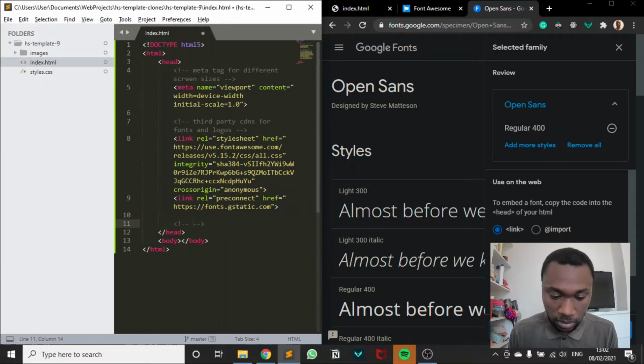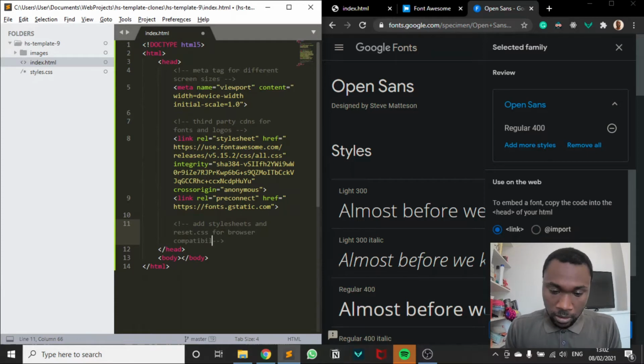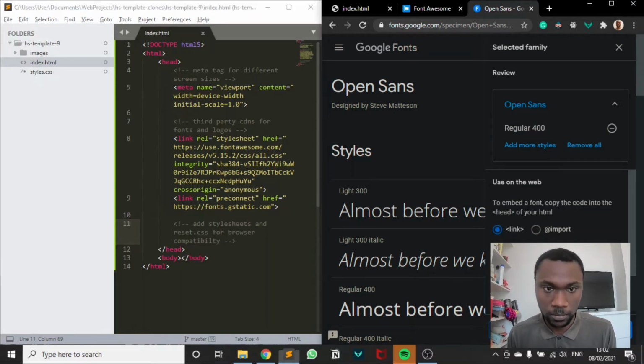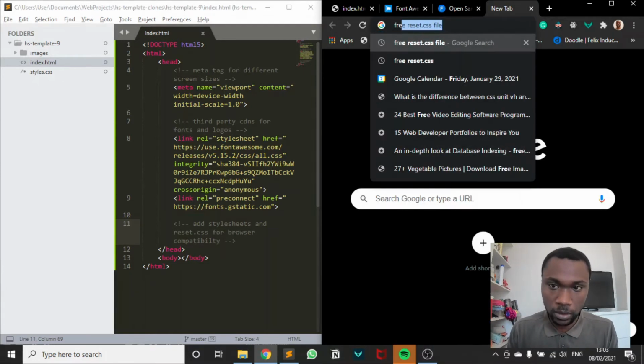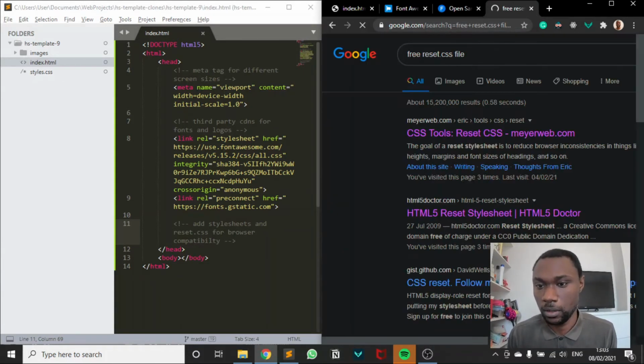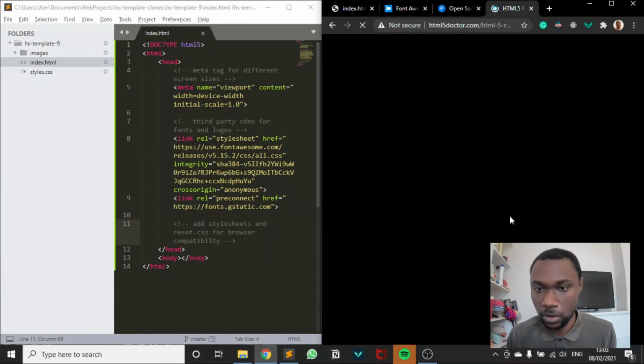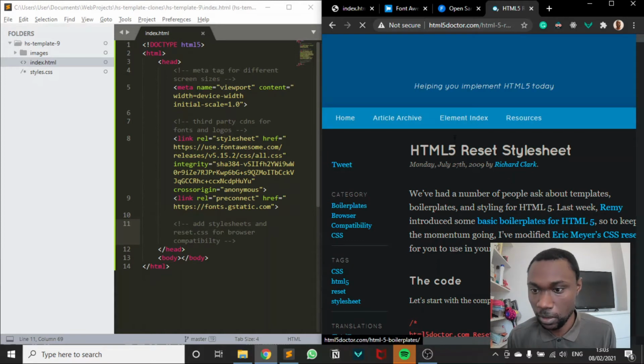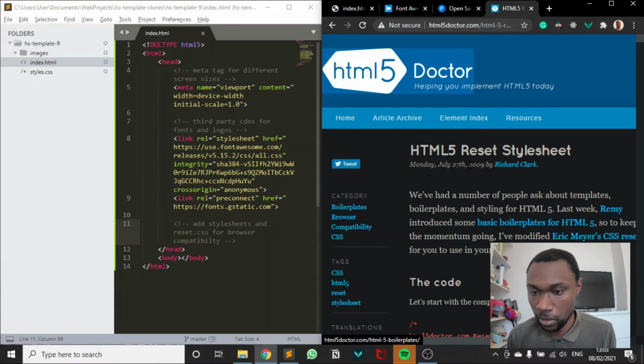So I just found some free reset CSS here.